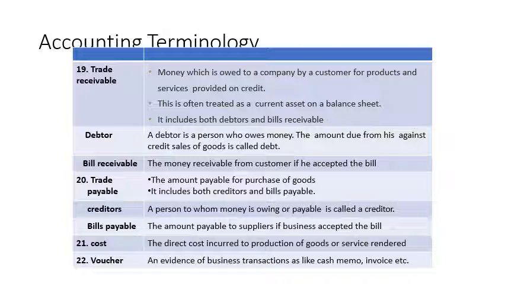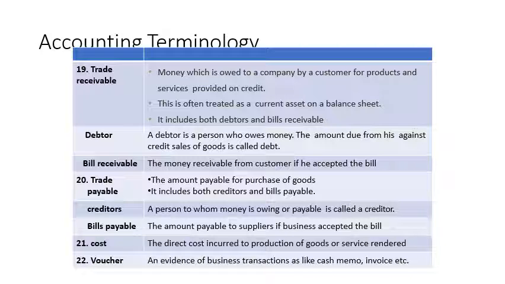So we can say the money received from debtors, customers, or maybe through bills is called trade receivable. Now you may observe the meaning of debtors. Debtor means a person, a customer, who is responsible to pay money to the business organization on purchasing goods. Or you may say a person to whom the business has sold goods on credit. So it means the amount is receivable from the customer.